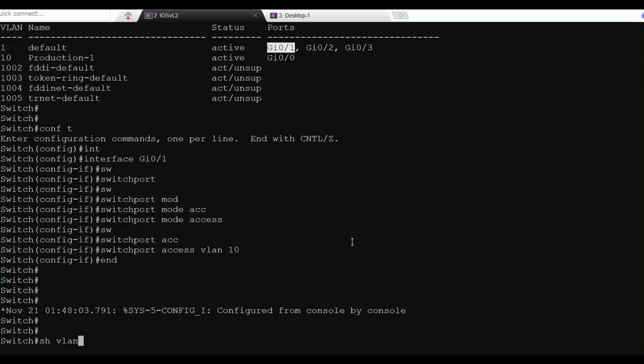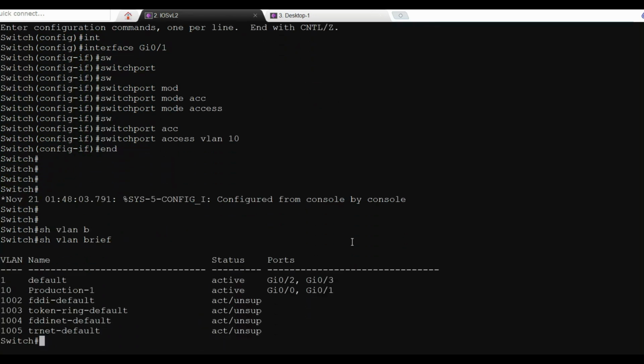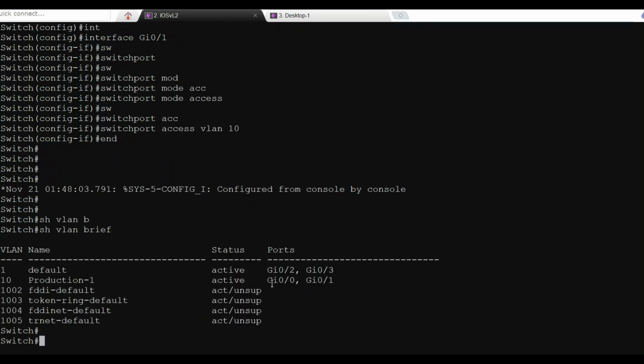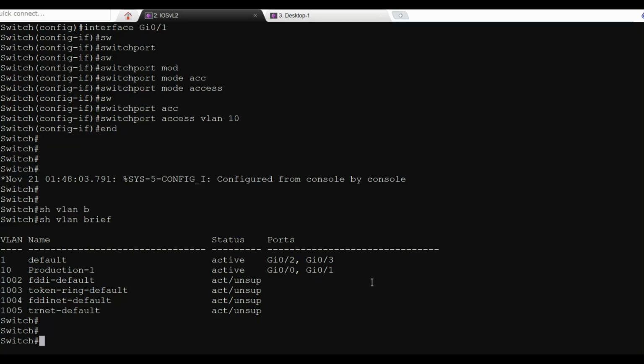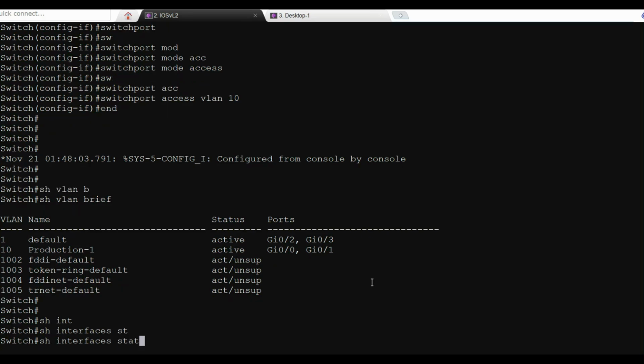Okay, so verify again. Show VLAN brief. Right now we have two interface or port members of VLAN 10. Another command to verify is show interface status.